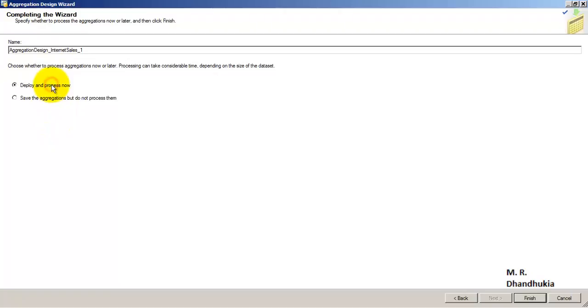This means that the aggregate design will be deployed to the cube, and the data for those calculations will be retrieved and stored inside the cube, if you go with the first option of deploy and process. Second, save the aggregates but do not process them, meaning save the design of the aggregates inside the cube but do not process the data related to it. Right now we will go with the first one and say finish.